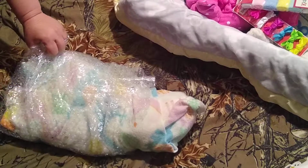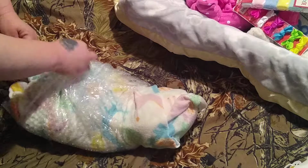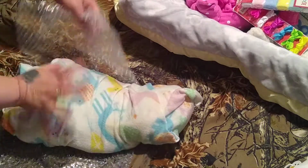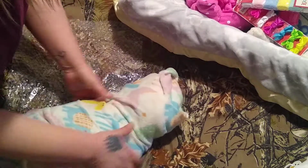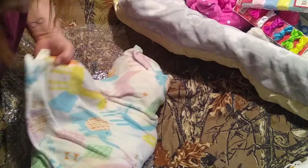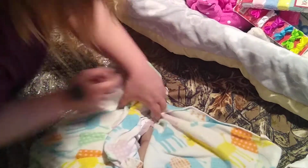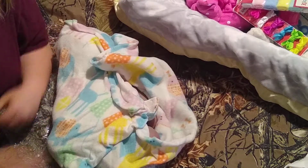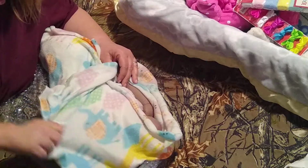Might need a knife to cut open this. No, I got it. I didn't want to flop her around. Oh, look at the blanket, how cute. I can already feel her. Is her face covered? Yeah. Okay. We'll do the feet. Can you see the feet? Right here.